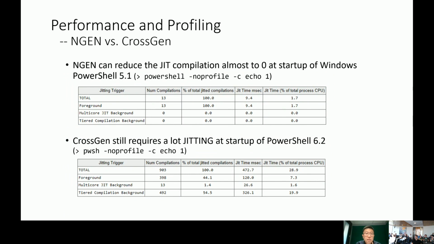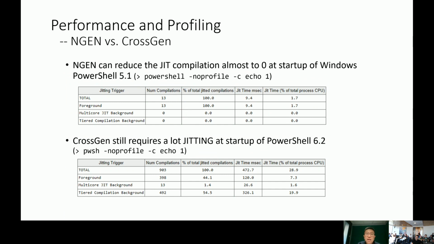So this is unfortunate, but ngen produces a binary that is more restricted, has more assumptions, and is based on the local machine. But crossgen has looser assumptions. It's expecting that the crossgen assembly is able to work on multiple runtime versions.